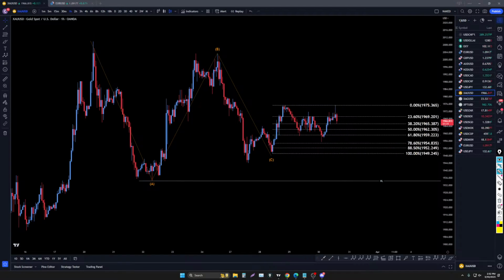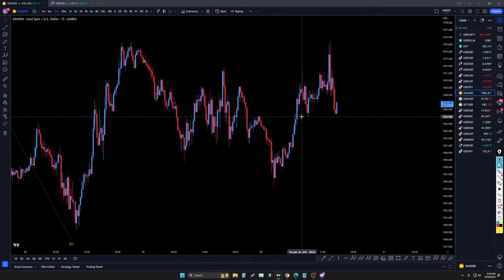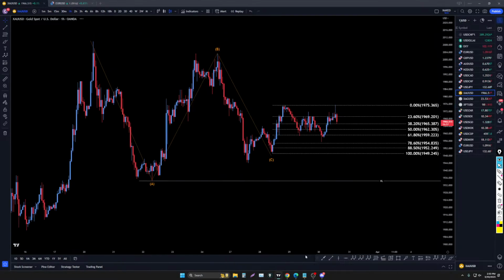Now, let's go down just a little bit more, just so we can take a closer look. Oh, I guess it hasn't even broken structure yet. This is the structure I would be looking for it to break. Until it breaks that structure, I still see the possibility that this could just keep on drifting up. So definitely keep an eye on your structure, because that tells you a lot about the trends that you're looking at. If you're not on the correct time frame to see the structure, then you're probably not going to see what's important, which is the structure breaks that are going to tell you when something is really over or not.